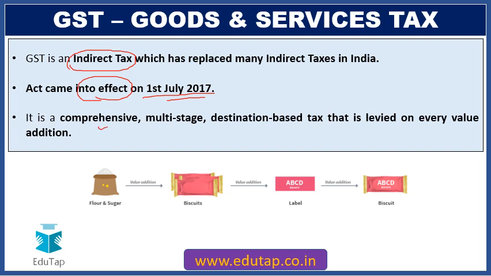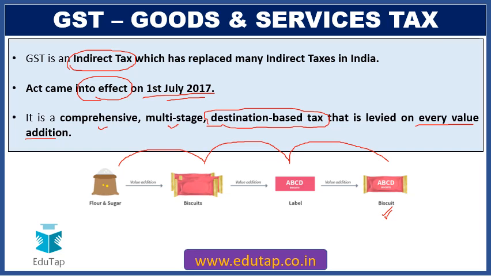Now it is comprehensive, it has merged all the previous indirect taxes, and it is a multi-stage tax, it is going to be levied on different stages. First, the product is going to travel from the manufacturer to the wholesaler, then from the wholesaler to the retailer, and then from the retailer to the final consumer. So on different stages the GST is going to be levied, and it is going to be levied only on the value added by the different intermediaries involved. Further, GST is a destination based tax, so the final burden is going to be on the person who is residing in the destination or who is the consumer. So final GST will also be going to that particular state where the consumption has taken place or which is the final destination of the goods.